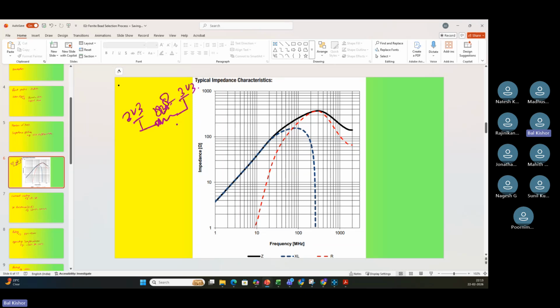Now, why we are putting this ferrite bead is for when my load becomes inductive. When it is inductive, it starts resonating, or maybe a high frequency load comes up, and at that time this starts oscillating.